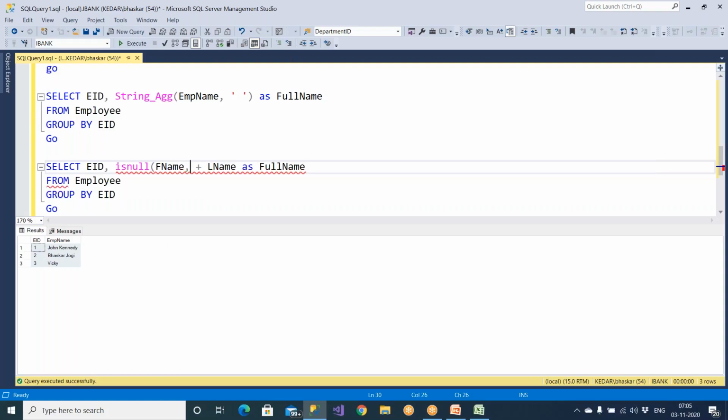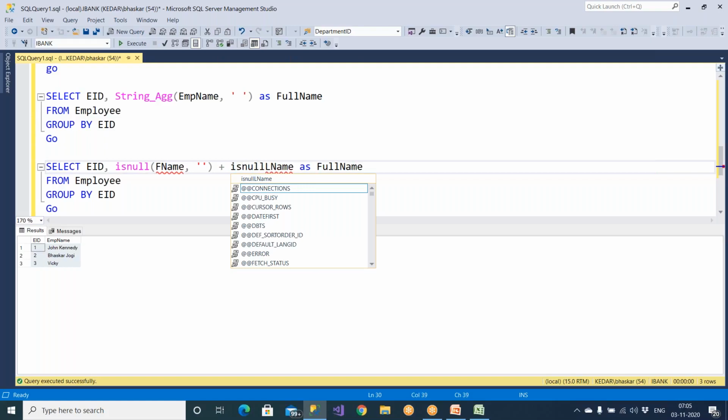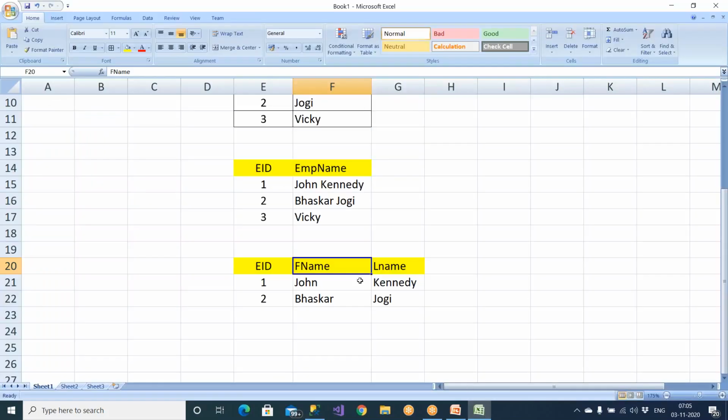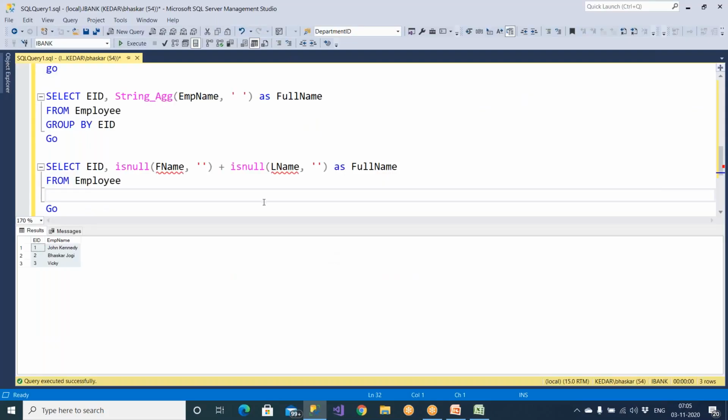Then you can say comma like this and is null if you have nulls. Otherwise, no need of writing this as well. And that's it. So as full name, it is going to work without applying group by clause. So concatenate columns is pretty much easy, which is very, very straightforward. Okay, first name plus last name as full name.